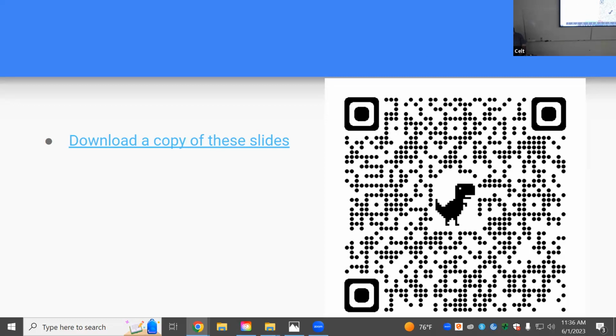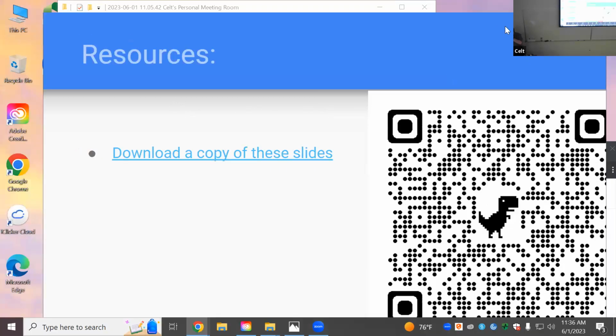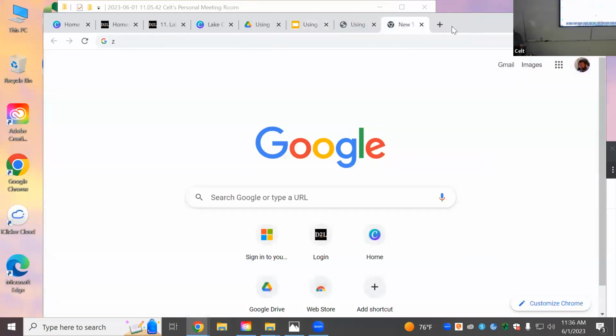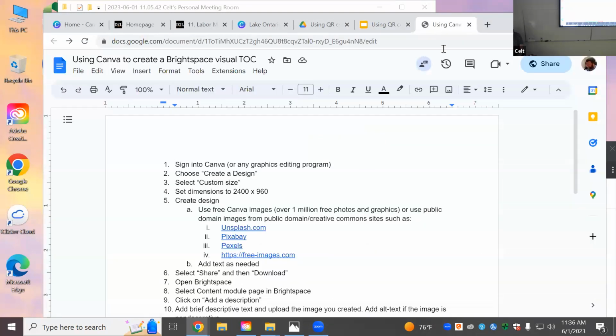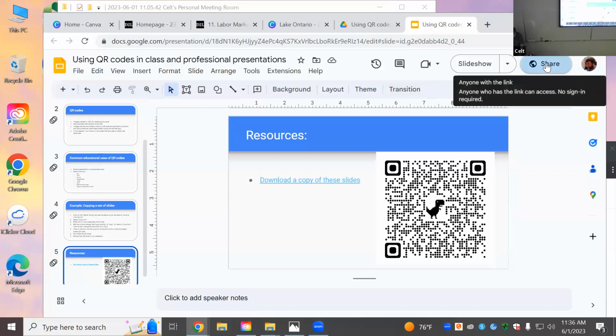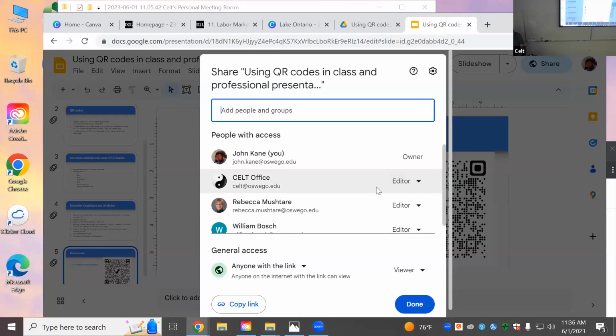Let me get rid of these controls here, and I'm going to exit from the presentation just to go through those steps. Let me get rid of some of these extra tabs. I had to go through some steps to get logged into Zoom again, and that's not what I wanted. So here's a slideshow. Once you have your slides, you click share. I already had done this. I'm so used to having 2 monitors.